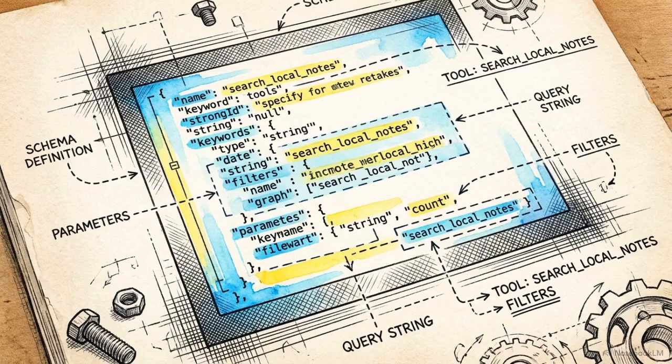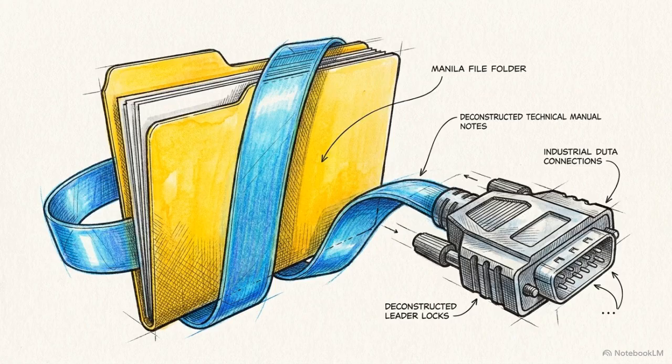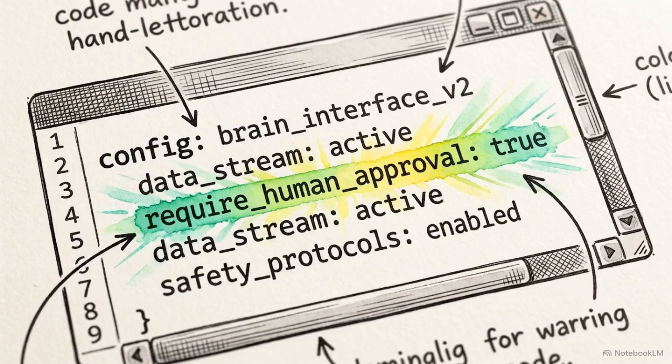This JSON schema defines a tool for searching local notes. Step 1 in building an MCP server is defining exactly what the AI can do. Notice that we adhere to the principle of least privilege here by restricting the model to read-only access. Step 2 is writing the wrapper logic, connecting your local file system to the MCP protocol. Because the protocol handles the communication formatting, you do not have to write any custom logic for the language model itself.